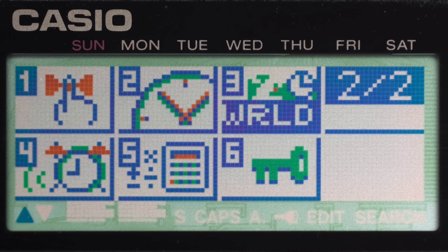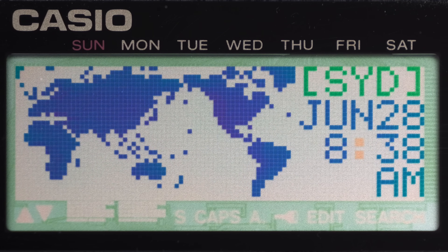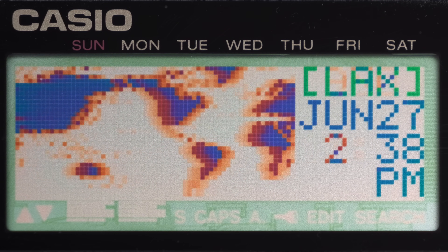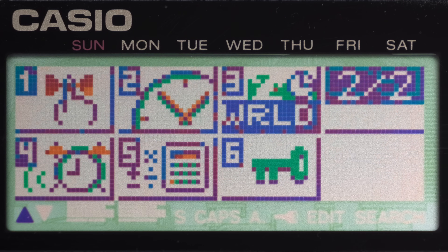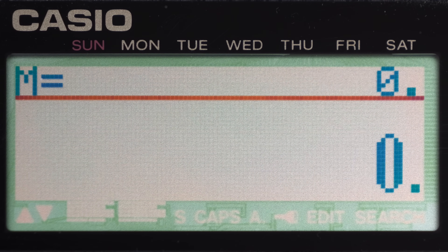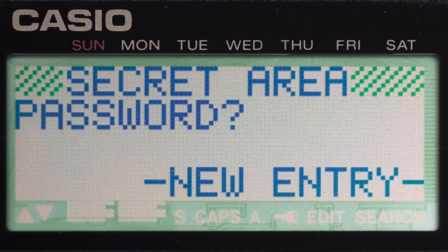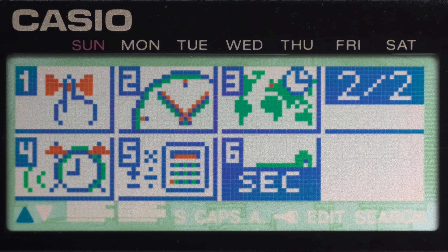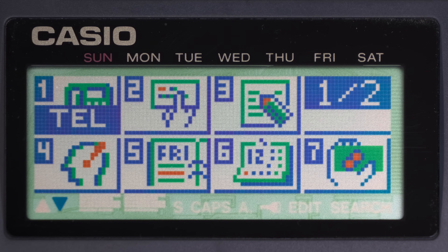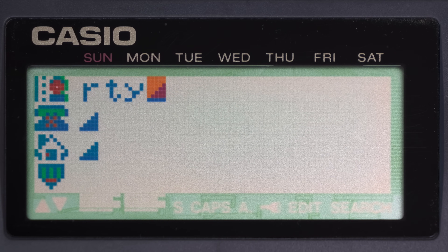What else do we have? This is the world time. Well, if you do this, it looks nice. Remember, this is the lazy channel — this is not a genuine product demonstration. It's of course all about just staring at the display. Nice big numbers for the calculator, same as on the other ones. Here you can store your dirty little secrets. And then on page one are a lot of other functions that no one has ever used, probably. But it has nice pixel art, so that's why I show it, of course.